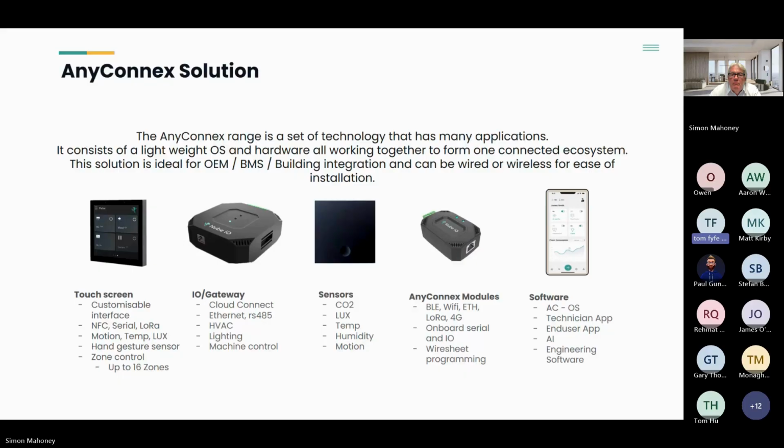One of the key parts of our software is to make it far easier to use. So potentially, when doing a large HVAC installation, there's not the requirement to have a BMS technician attend, where we've got intuitive software that can be used through an app that the technician can have to easily bring HVAC into the BMS or into the controller without the need for full BMS programming and engineering.